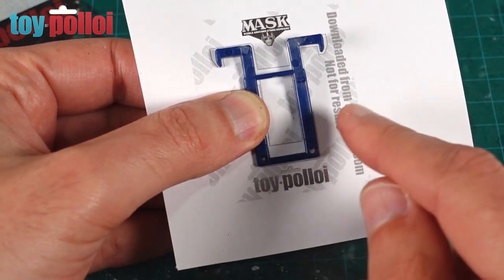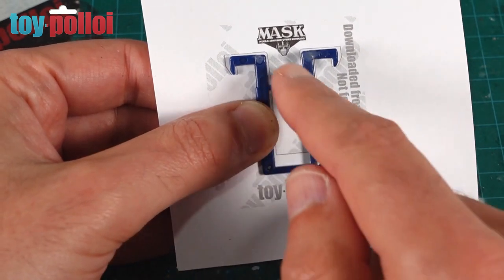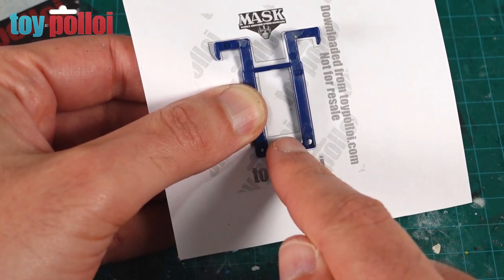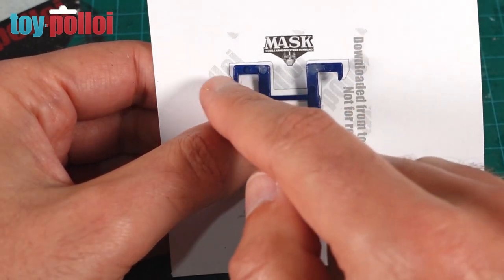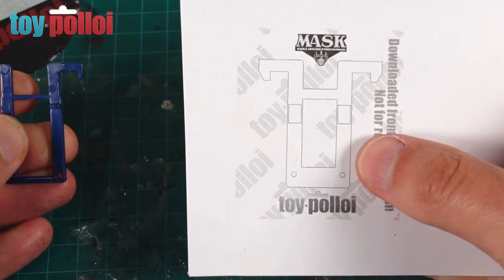So what I've done is use the toy as a guide and see how much movement there is. It turns out that horizontal piece there can be much thicker, so I've thickened that up. This bottom piece can also be a lot thicker, so I've thickened that up, and likewise these hooks don't need to be as thin as they are, so I've put some extra space around the side of those, and I think this will work. So here is my pattern.